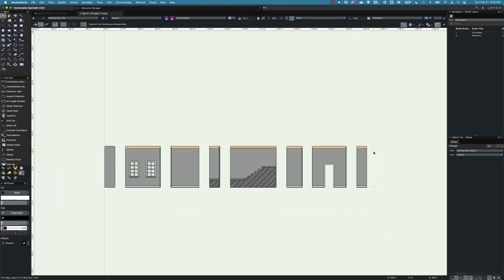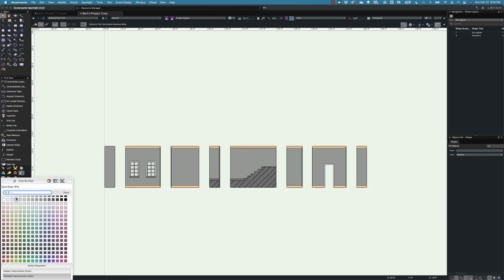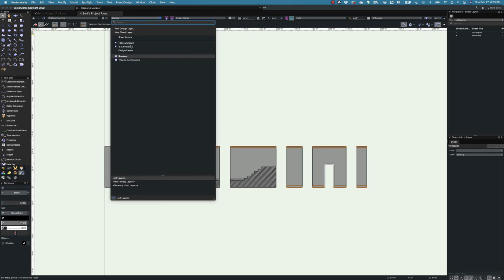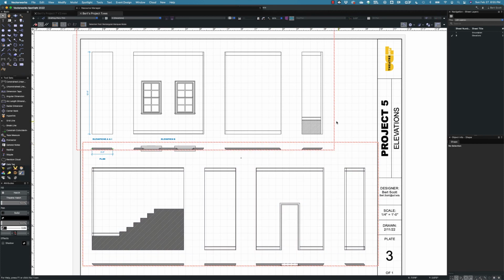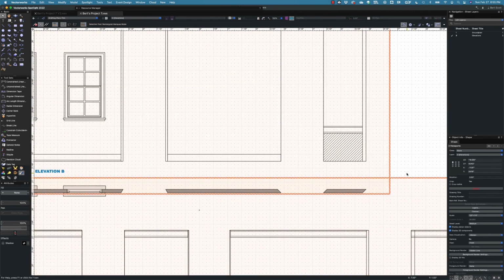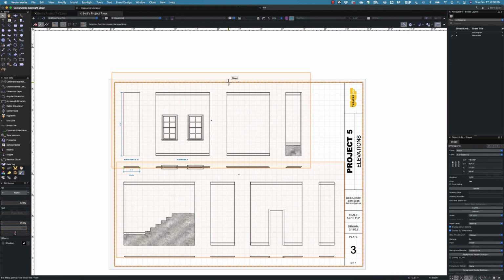So we're just going to select all of the molding and set the fill to none. And then if we go back to the elevations and select both of the viewports and click update, then everything shows up. So there's the solution there.